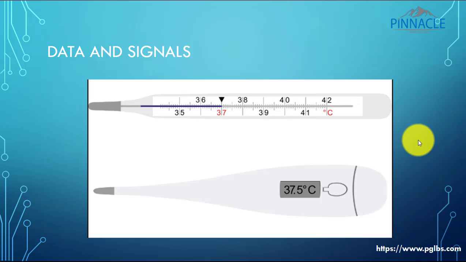Now one more example you can think of for analog and digital signal would be the application of your analog and digital thermometer. The analog thermometer gives you the reading in mercury levels, whereas the digital thermometer gives you the reading in digits. You can see that the reading in the analog thermometer is around 37 degrees. As the temperature rises over time, you can have an infinite number of readings.